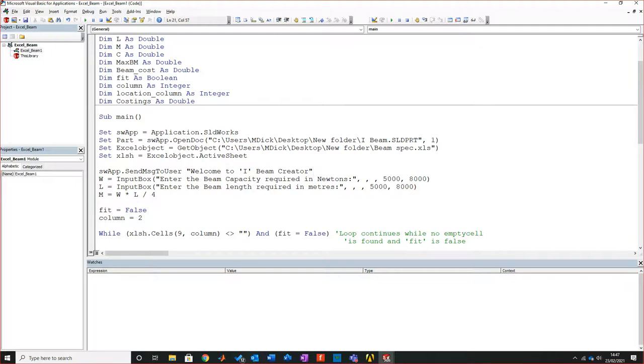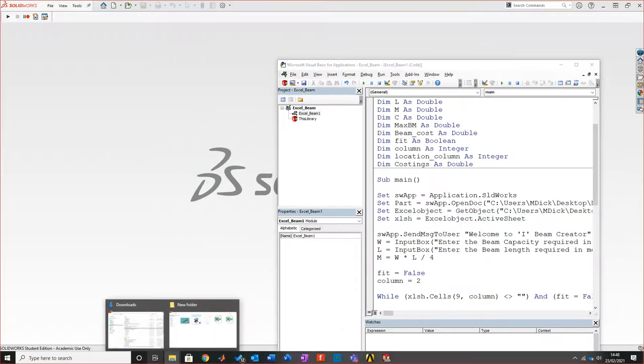Now what we've got is a 2 points, and then activate. So what it essentially does is set the part as open, set the Excel object as the active Excel document, and then set the Excel sheet as the active sheet. Normally, when we open up Excel and you input your value, it will then set it. So when you open up your Excel, that first sheet that you see becomes the active sheet. Now all we're going to be referring to in this case is simply this.